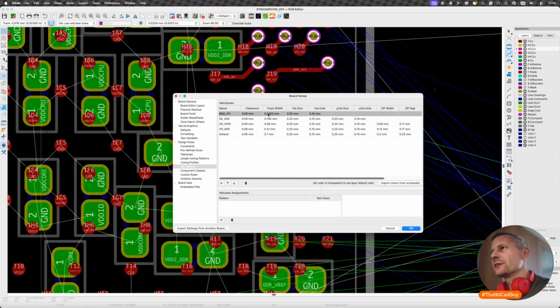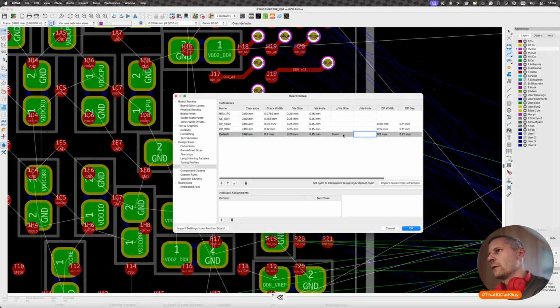Here are the clearances, track widths according to the impedance calculator, and here is the via size. Microvia, don't care about the microvias, because microvias are not supported here. Yeah, default must be 0, okay.